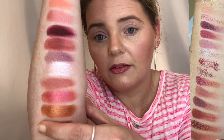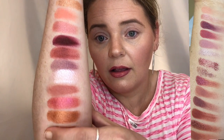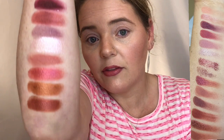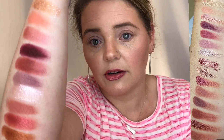I mean, it's still super, super pigmented, even though they say it's for layering and it can be built up. So I'll put another, a good swatch over that. So it's for layering. So that's that. So far we have the two rows and, oh, look at that rosy reflect. I just can't believe how glittery and pretty these are. Oh, they are just gorgeous. Okay, so the third row.